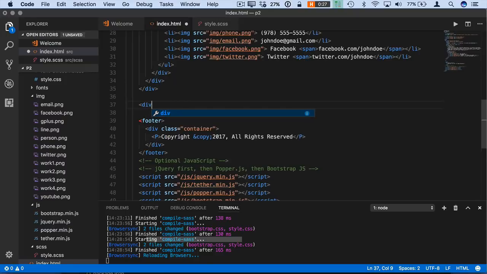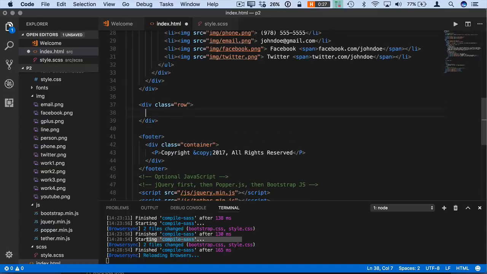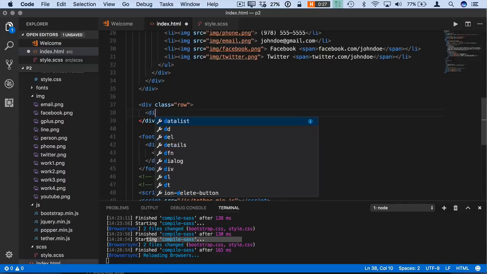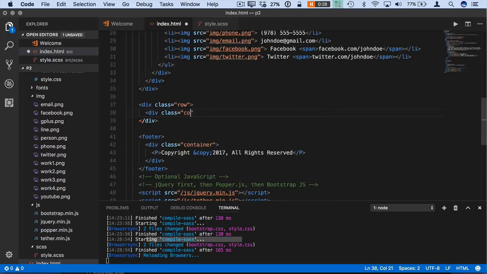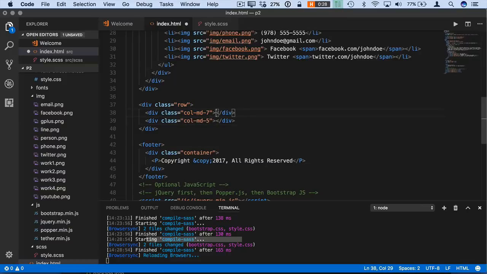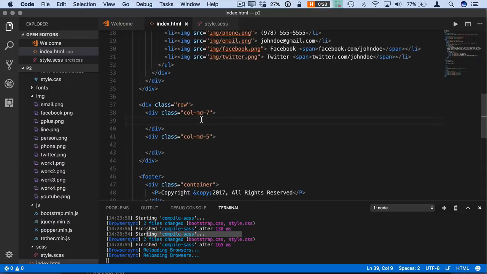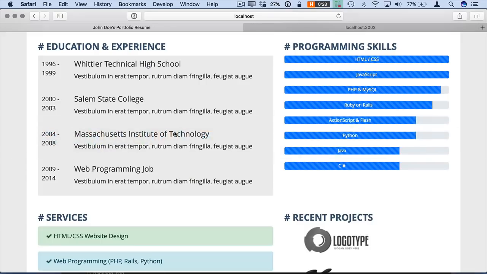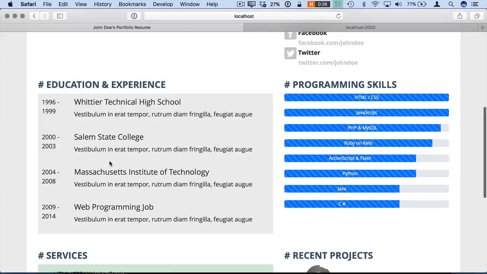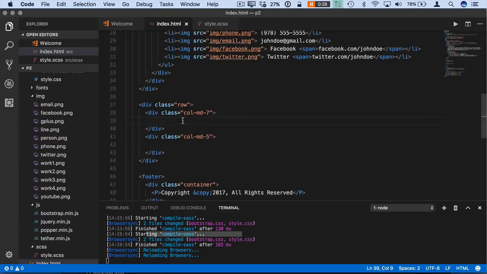So we need to start first with a row. We're going to have a div class equals row. And in here we're going to go with our current 7/5 column configuration. That's going to be on a medium size for our breakpoint. So we're going to column medium 7, and we can go ahead with one more of these, which is going to be our 5. So I'll just change that and put some line breaks there because this is where our main content is going to go. All right, so now we're moving into the education and experience section. Take a look. This is where we are going to be adding content, and we're just going to go ahead with this on our 5 column size, 5 columns, and start adding some of these, so we'll be able to see that in our site next time we come and check it out.